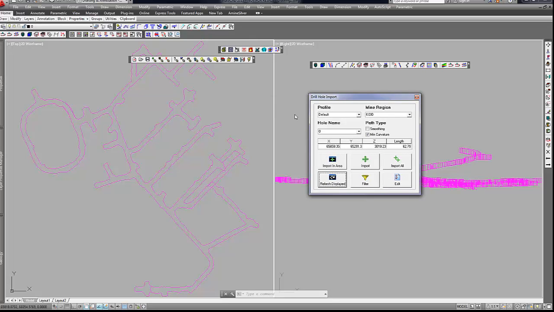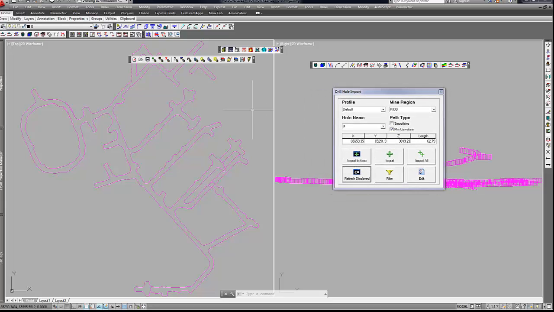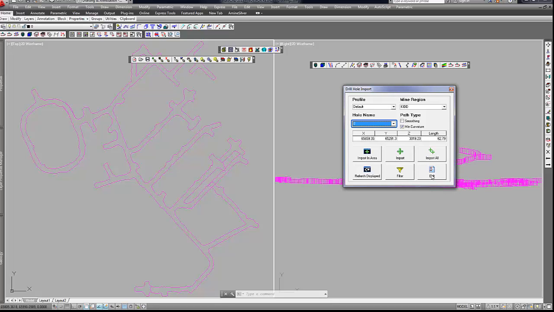Drill holes can be imported in numerous ways into Amine. The easiest way is just to import all, which brings in all the drill holes that are showing in this region in this list. Now this list is determined by the Corelog drill hole database as well as this region. That'll be covered in another lesson. So right now, I can just hit import.